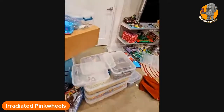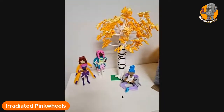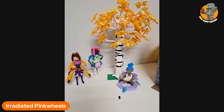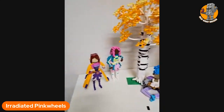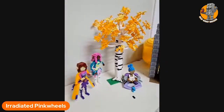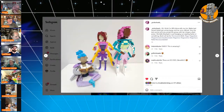Totality? Yes. There's your spaceship. So this is the other part of it, which I have to build a lot of trees. That's cool. So it's a homage to elves. I used black sausages. That was fun. And now I'm really regretting it because it's a lot of work and a lot of brick. And there's the base of it right behind you.